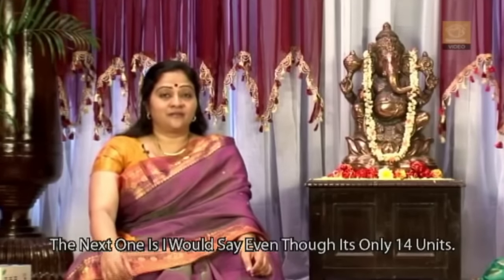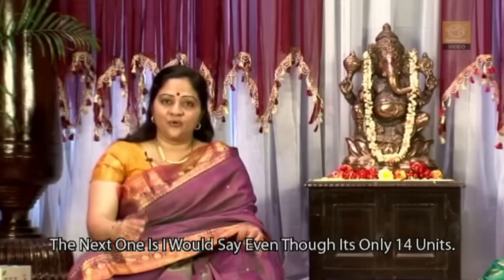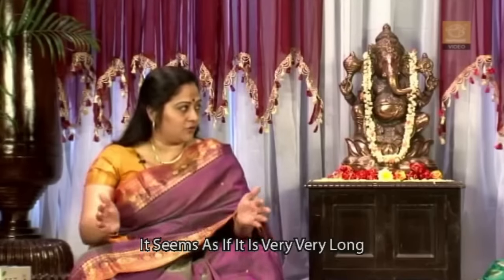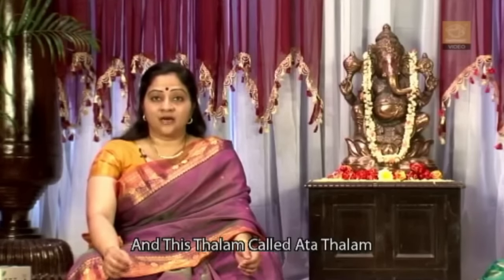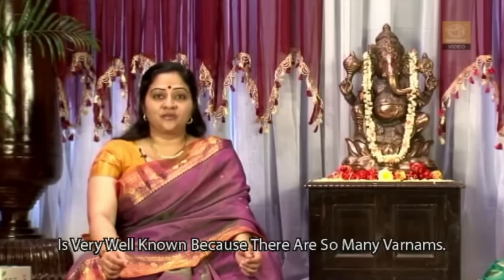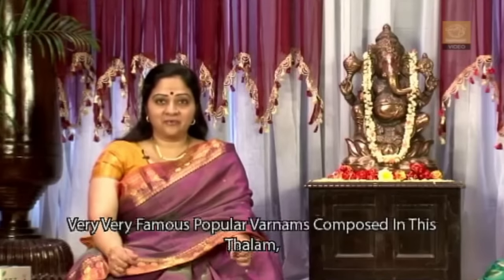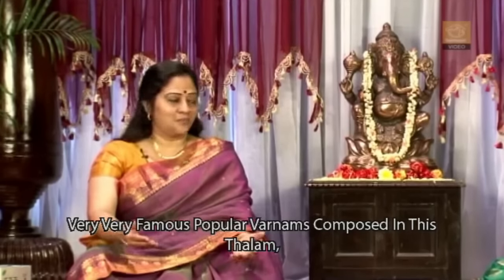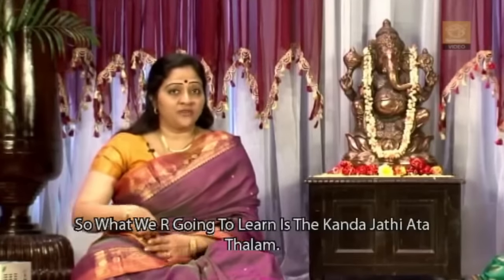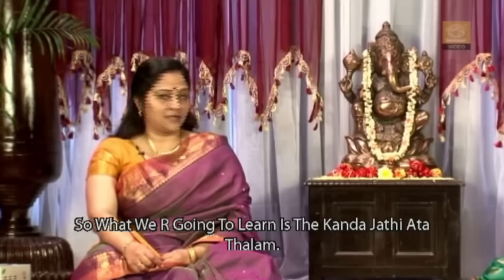The next one is, I would say, even though it's only 14 units, it seems as if it is very, very long. And this talam, called the Atatalam, is very well known because there are so many very famous, popular varnams composed in this talam. So, what we are going to now learn is the Khanda Jati Atatalam.